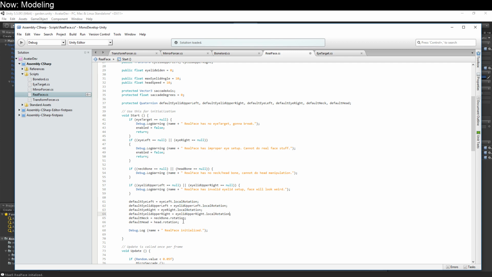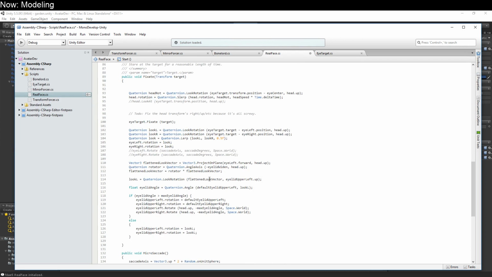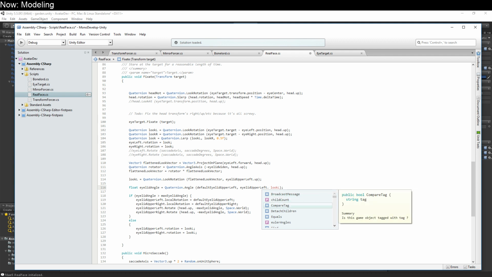which may bite us in the ass later, or now actually, because if we look, we've got some times when we set the rotation back here, it's going to have to set the local rotation back instead. That might be okay. So here we've got the eyelid angle, quaternion angle, default eyelid upper left, and look L. But look L is a global quaternion, not a local quaternion. So I don't know what look L's actual local values are, but we should be able to tell our eyelid upper left to transform a quaternion, inverse direction, position, vector. There's no transform quaternion.